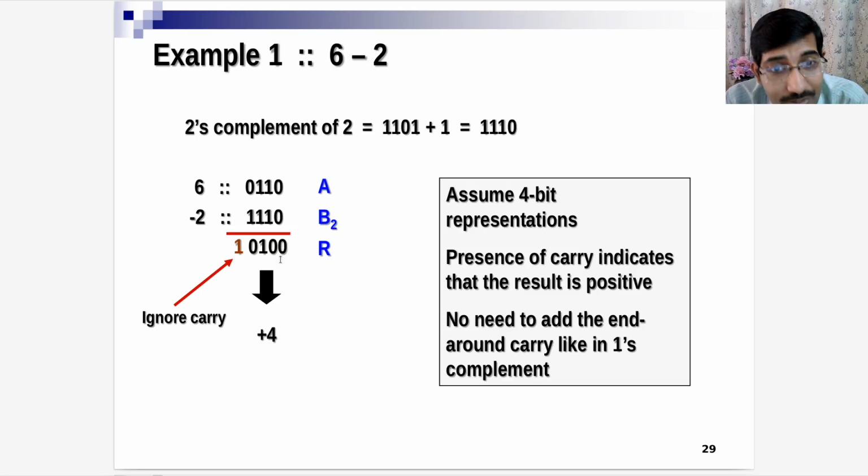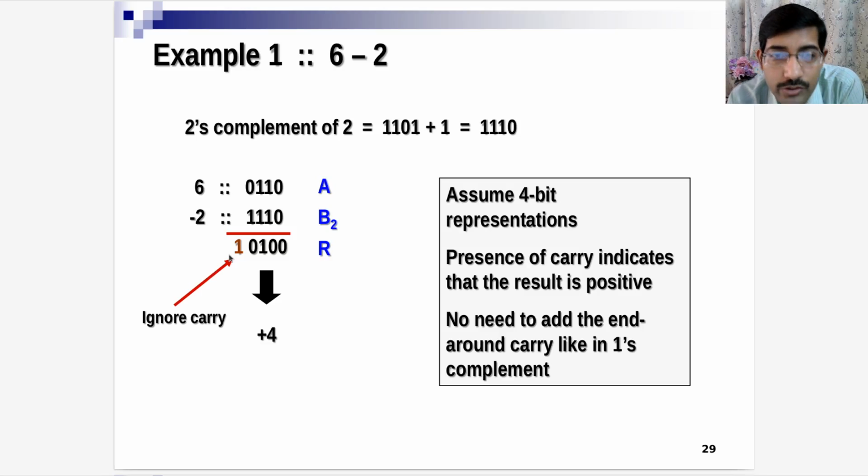Why is this so? Because 2's complement is the 1's complement representation with one added. Now in generic form, take this number as B1, B2, B3, B4, and this one as C1, C2, C3, C4. Try to represent it in decimal: the value is minus MSB times 2 to the power n minus 1, plus the unsigned part. When you add, you will get exactly the value. If there is a carry out, you will see that the value is actual and the carry out can be ignored. So algebraically also you can see this and prove it.